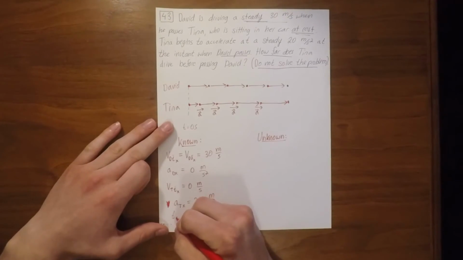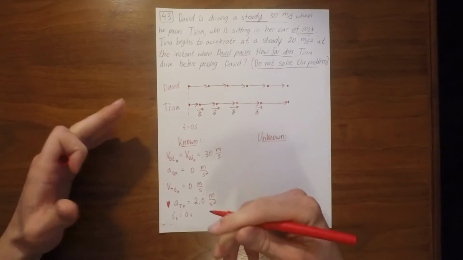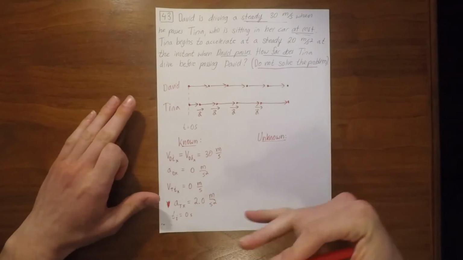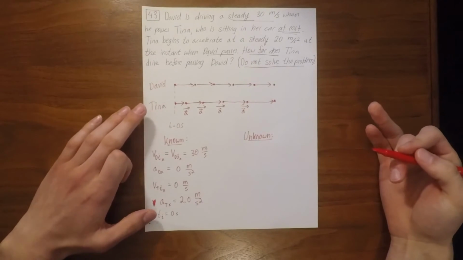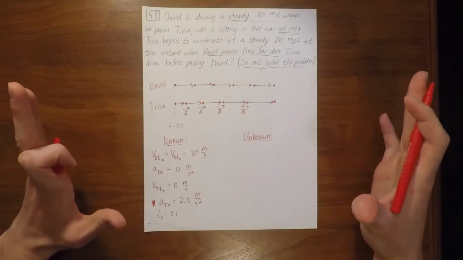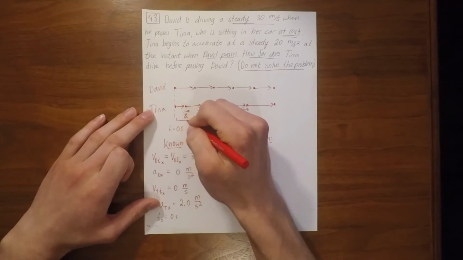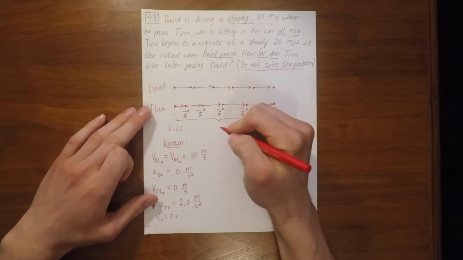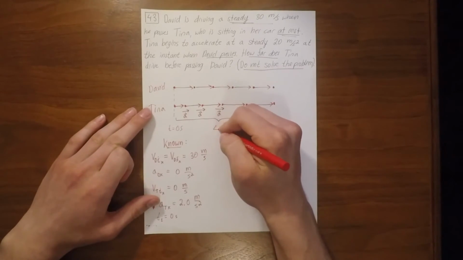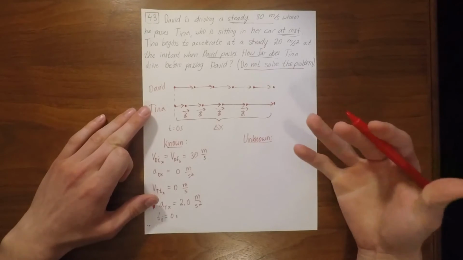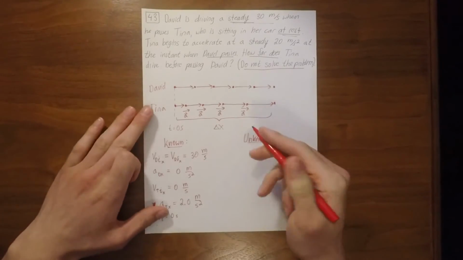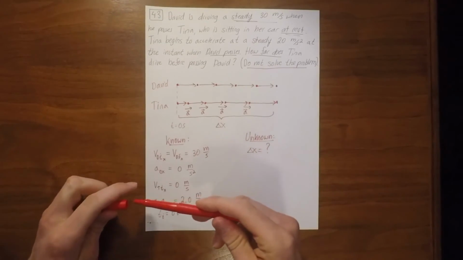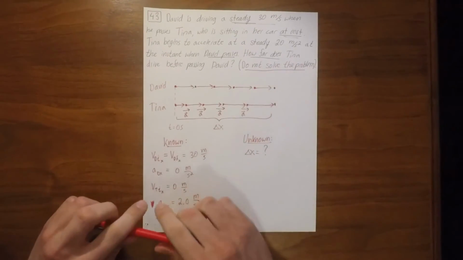I guess we also know the initial time, which is 0 seconds, but it is not as important. These quantities are more important. They will allow us to solve this problem. The unknowns. What are we actually trying to find here? We are trying to find how far Tina drives before she catches up to David. And I will call that displacement in position in the x direction, delta x. And delta x is what we're trying to find in this problem. And that wraps it up, because we do not have to solve this problem.